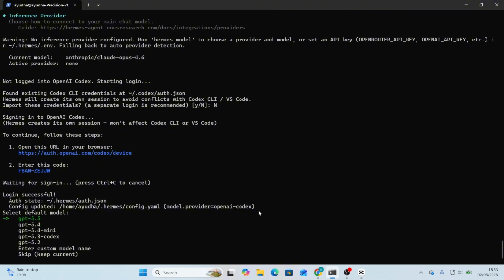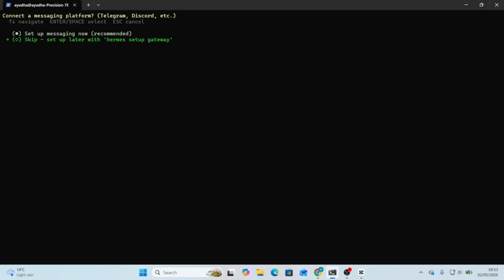So I would highly recommend either choosing 5.3 Codex or 5.4 mini if you really are tight with the budget. But to be honest, this is basically the usage of the ChatGPT Codex, where it's got a 5-hour rolling window. For me personally, I prefer ChatGPT 5.5 because it's the smartest and, to me, it's the most humane, and it is comparable to Opus 4.7. So I'm gonna go ahead and click enter. Okay. What else?